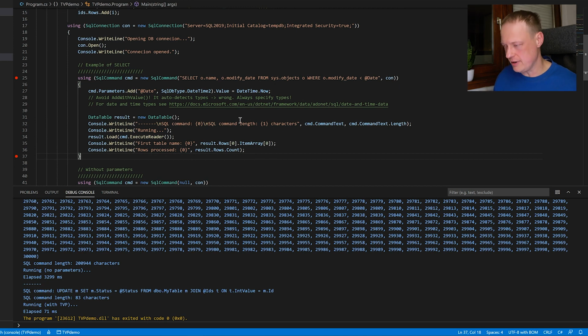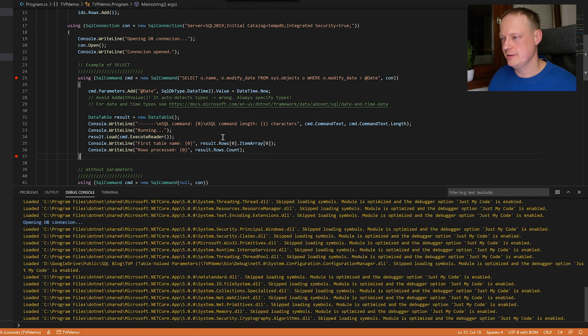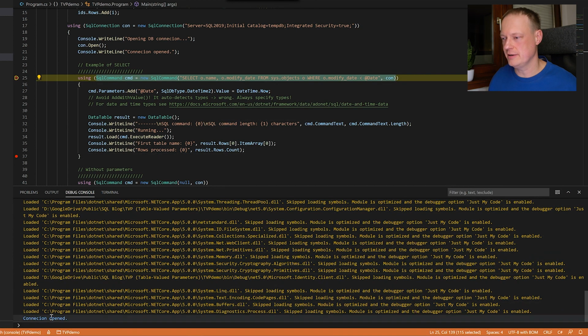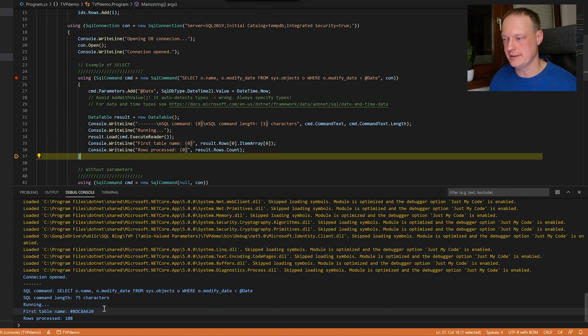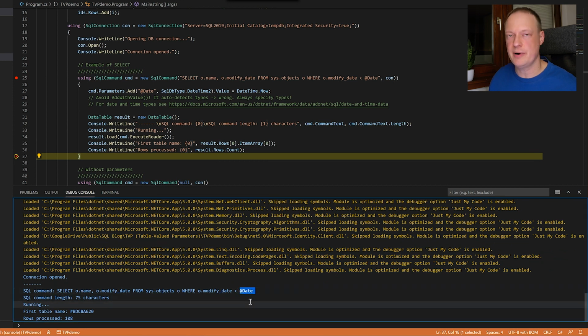So let's run that, F5. It is opening a connection, and the connection is opened. Let's continue, F5. Now we're done. Super fast. This select was executed. You see how it looks? This is not a direct value, it's a parameter. That's why it is reused on every execution.